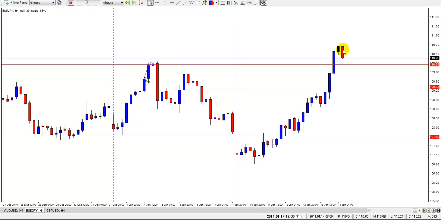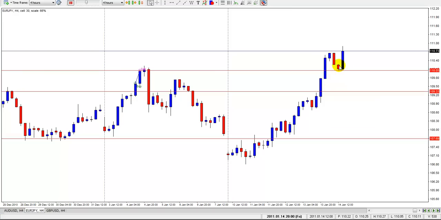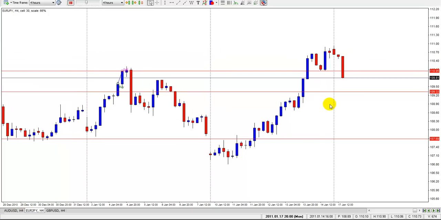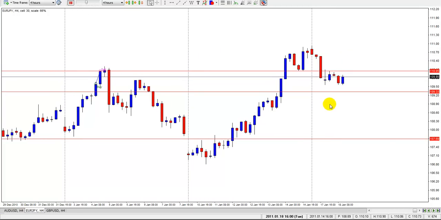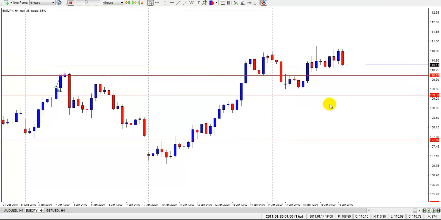Does it have a higher high? No, equal highs, so it doesn't have a higher high, so it doesn't fit. Also, it's not the largest candle we've seen in the last 6 candles. So now this one might have a lower low. No, it doesn't. It has a higher low, so that one doesn't qualify either. What I want to see is just a brilliant one so that we can see something that looks really good and see how it works.